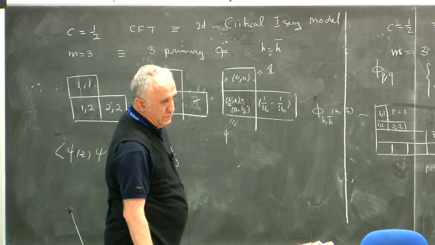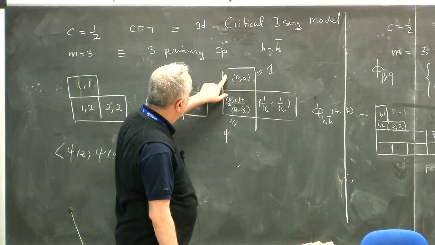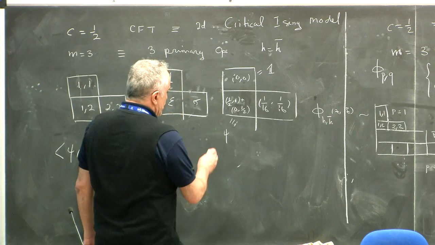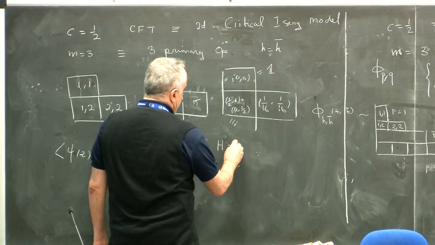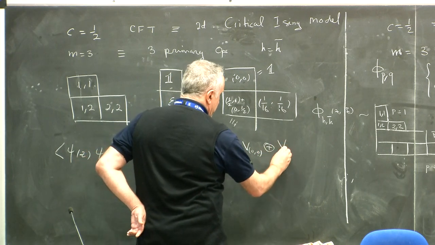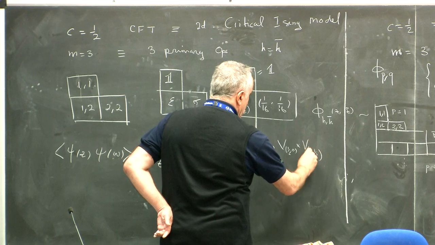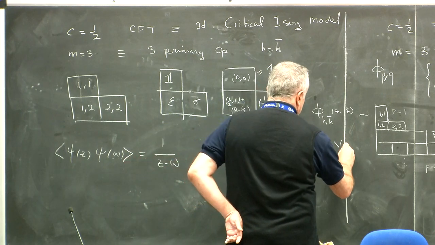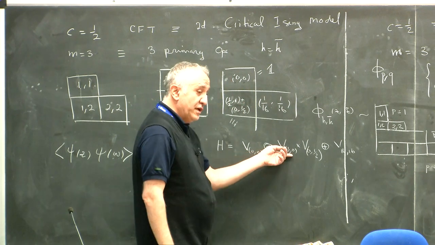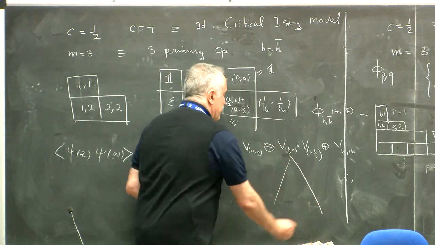And so what is the relation between the three sets of boxes? They are just different representations. No, they are the members. Yes, they are different representations, but they are members of the same Hilbert space. So the Hilbert space of the Ising model is V00 plus V1/2 0 plus V1/16. And what are these V's? These are the V's which you obtain by ladder operation, which I told you each one of them forms a triangle, and it's the sum of them.